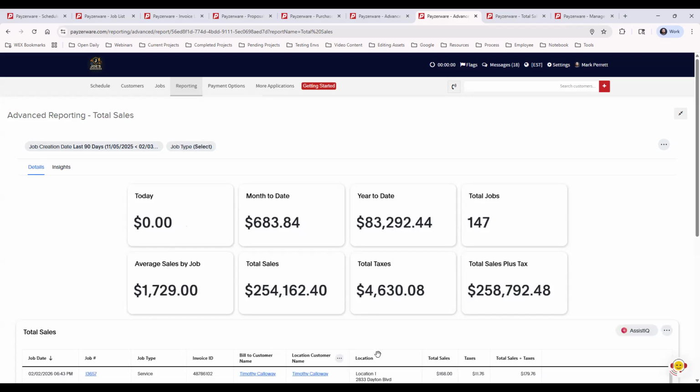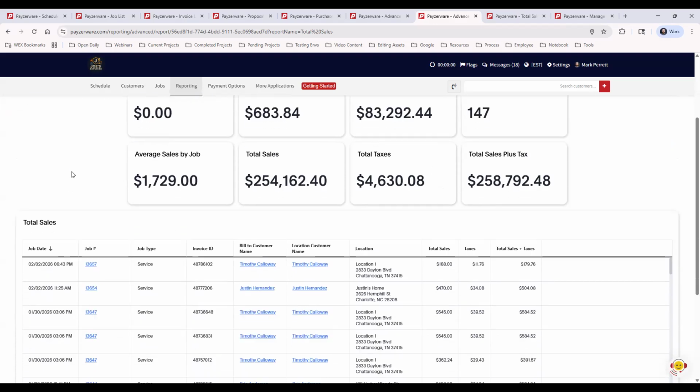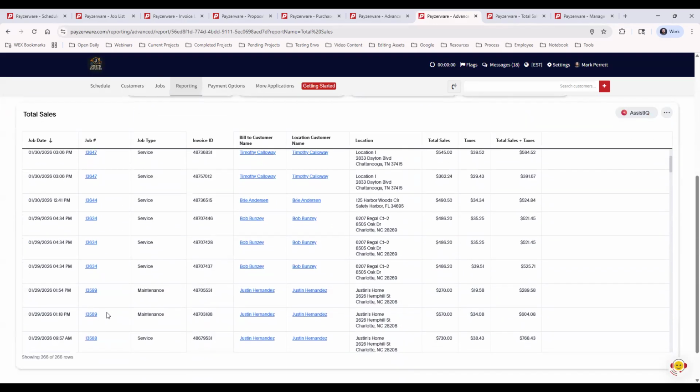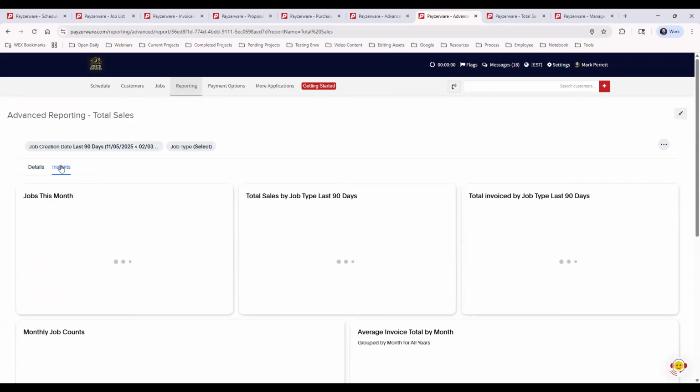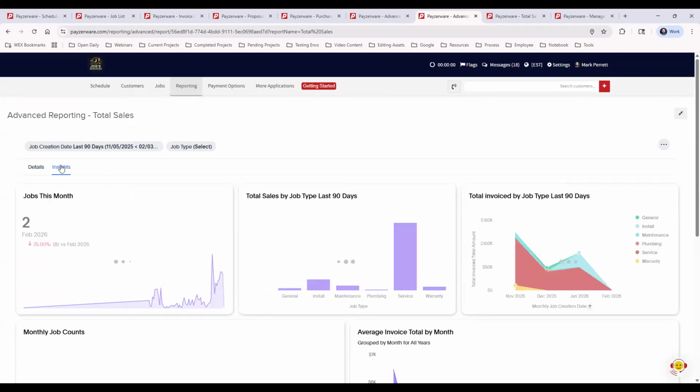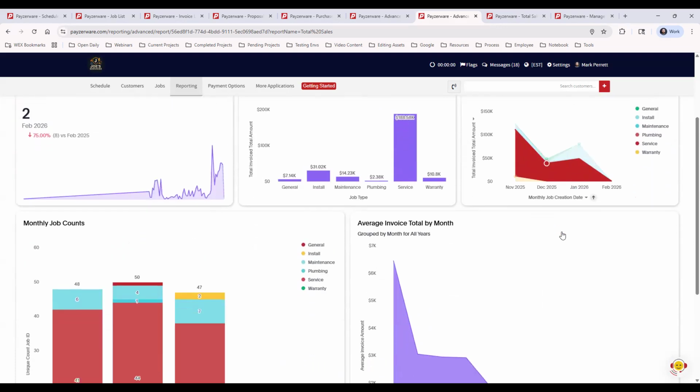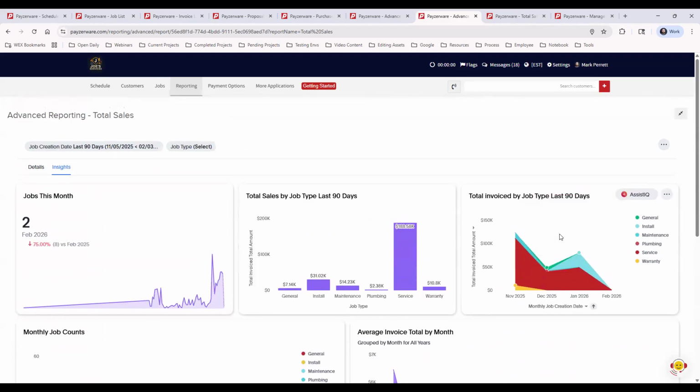When you're in an advanced report, you've got sort of a dashboard style on the top here, and then you have all of your data below that you can look at. If you click on Insights, that is just going to pull topical insights about this and give you some nice visualizations in graph forms. And if you click the three dots here, you can download this information as a PDF.